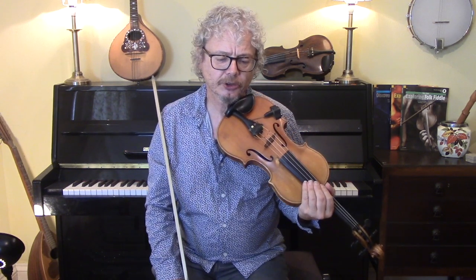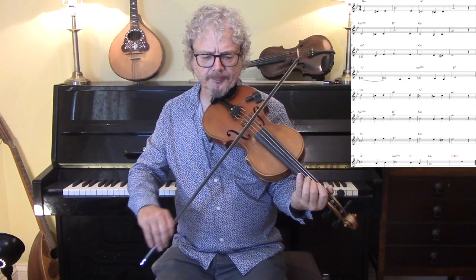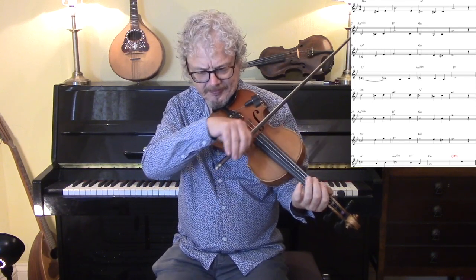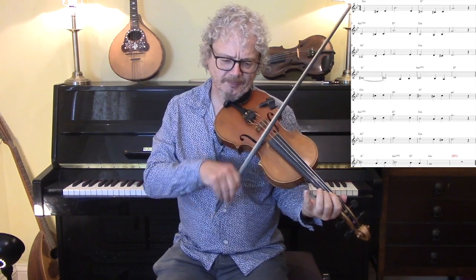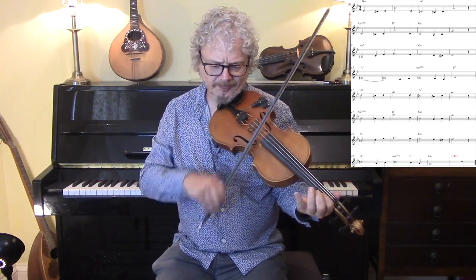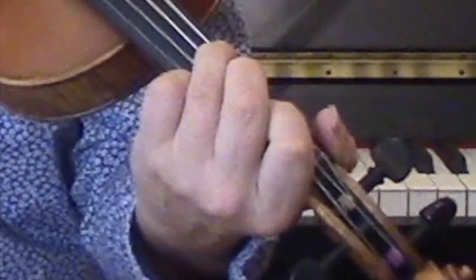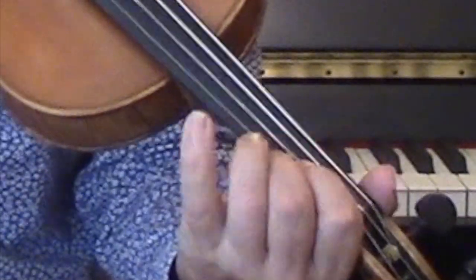Maybe the best way to start on this is just to work on the arpeggios. So something like this. The arpeggios, but kind of dressed up a bit. The one chord you might be unfamiliar with is A minor 7 flat 5. Basically, an A minor 7 is like that, and flattening the 5 gives you that.